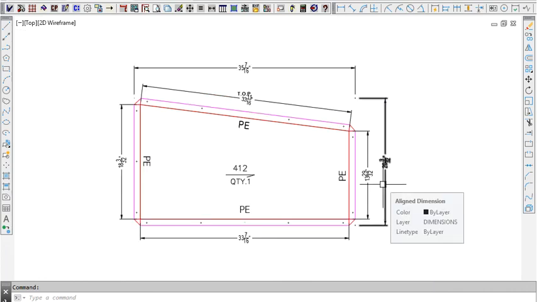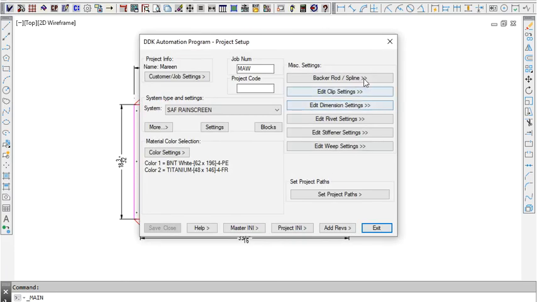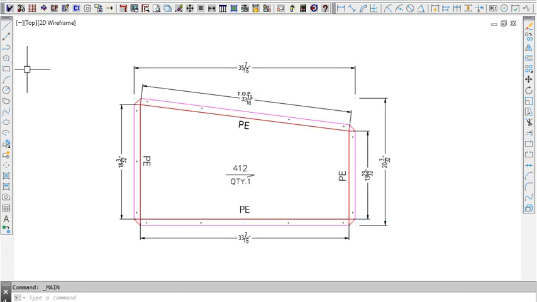So that's all there is to the setup dialog. And again, you just click on the start button, pulls it up. If you don't need to start it, then don't.